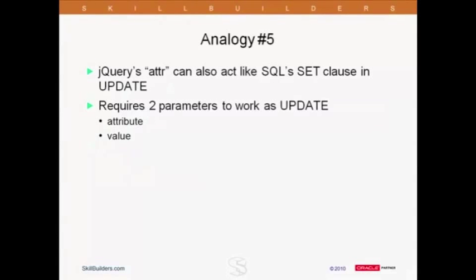Analogy number 5. Speaking of attribute, if we modify it just a little bit, we can use it differently. jQuery's attribute can also be used a lot like SQL's set clause in an update statement. Only something has to work a little different. Previously, we passed in a single parameter, right? What attribute did we want back? When we pass in 2 parameters, the attribute followed by the value, then it updates the attribute.